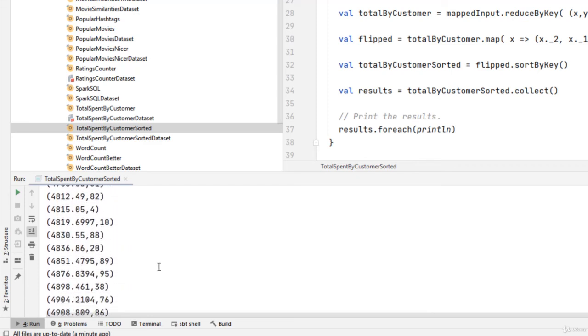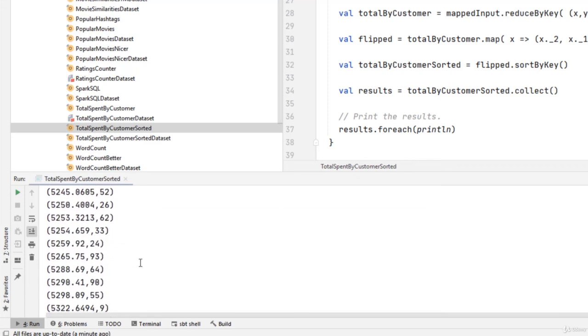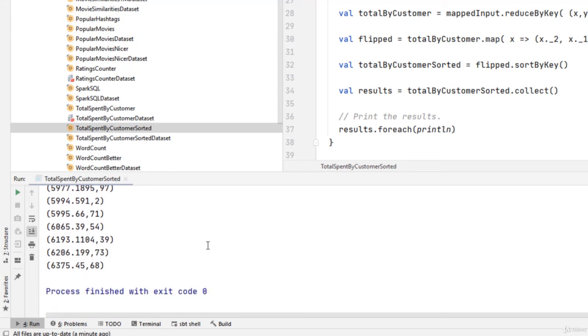And again, if you do want to push yourself further, you could try to format this output a little bit more nicely. I'm not going to go through that with you, but if you do feel like you want even more of a challenge, see if you can print out each line just to say more verbosely, user ID, whatever, spent this much money, and format the money in real monetary format, $, some integer, dot, 2 decimal points, right? And that's not really going to be a Spark problem. It's more of a Scala problem. But if you want to go further, that's one way to do it. But yeah, that's enough for now.